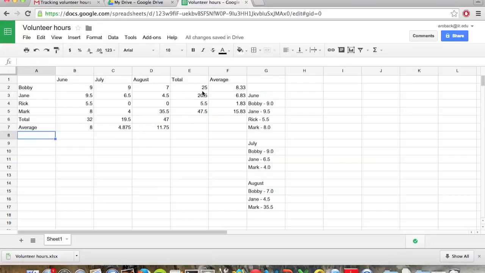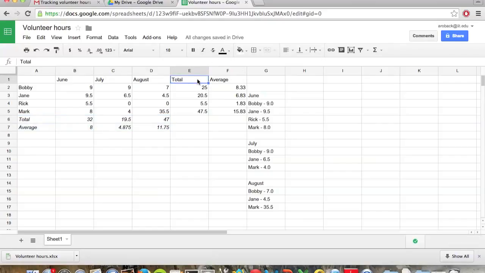If we want to distinguish the calculations from the data points, one thing we might do is put a border around these cells here, or for now, why don't we just highlight this whole range and make them italics.